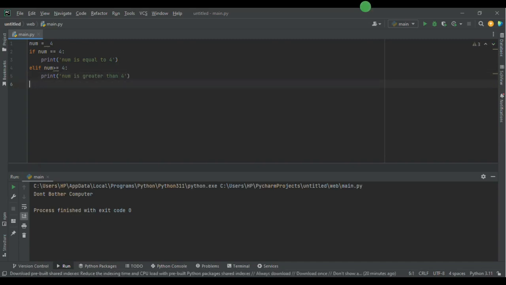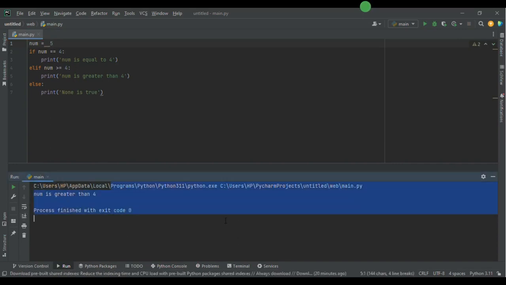Now we're going to make use of a final thing called else, which means if the if is not correct and the elif is not correct, we have to make use of an else statement, which means print none is true. So let's run this. Are we going to have num is equal to 4? Now the reason why this does not run is this. Let's change this to 5. I will check what's going on, right? We're going to see num is greater than 4.